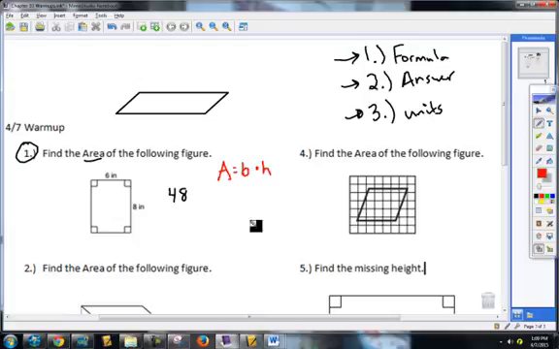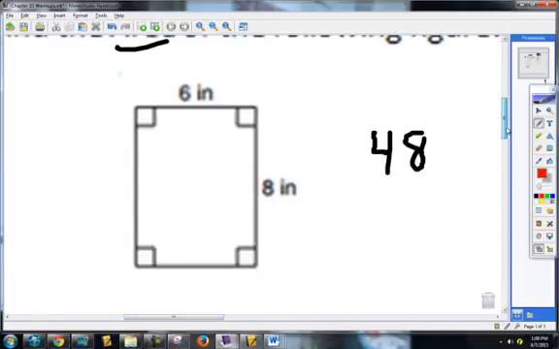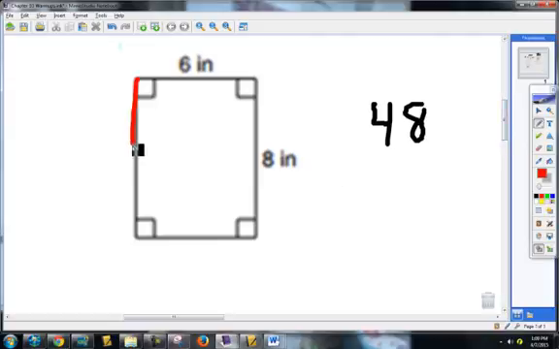Next, I'm going to take that base and the height, which, by the way, let's talk about this for a minute, because this is something that students really get confused. I'm going to color these 4 sides. There's a red side, a white side, a green side, a blue side, and then the black side. Somebody tell me, which side is the base? Brooke? Green side. The green.